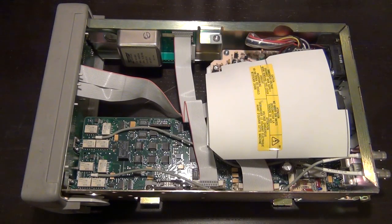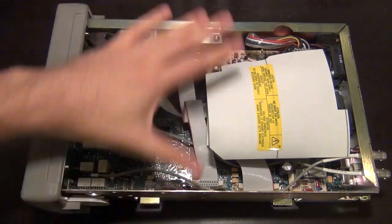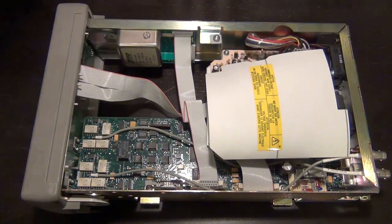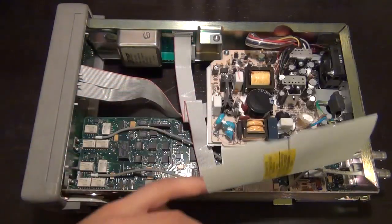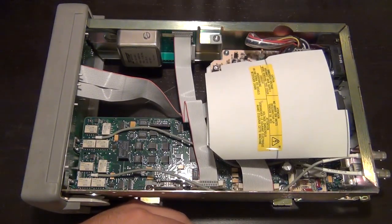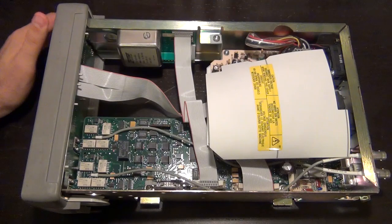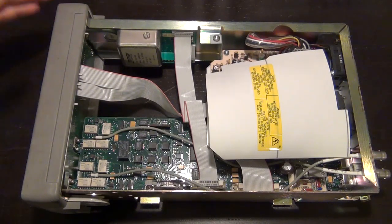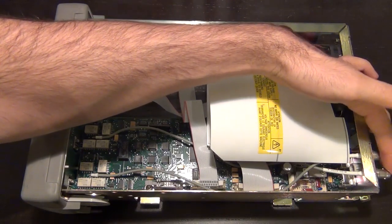So let's prepare to do some measurements. I've taken the front panel, the cover of this unit off, and I think probably all of you have seen what the inside of this unit looks like. Other good bloggers have shown the inside of this unit more carefully, so I'm not going to go into the detail of that. The only couple of things I'm going to point out is that this unit is equipped with the option of being able to have the inputs from the back.